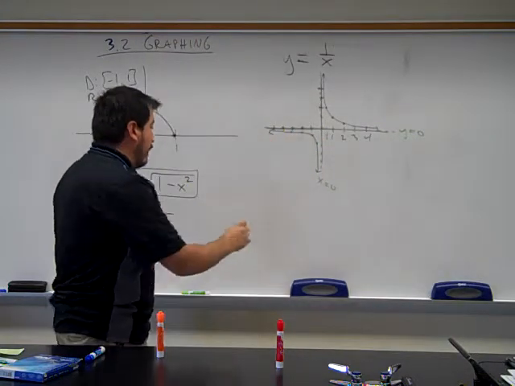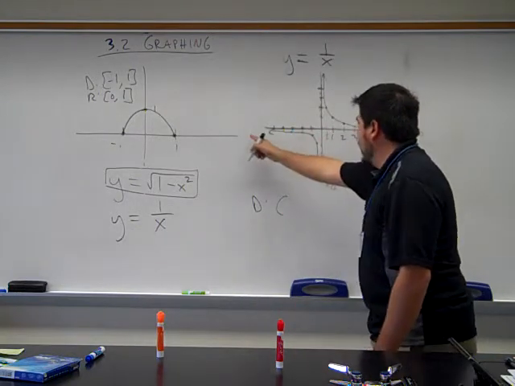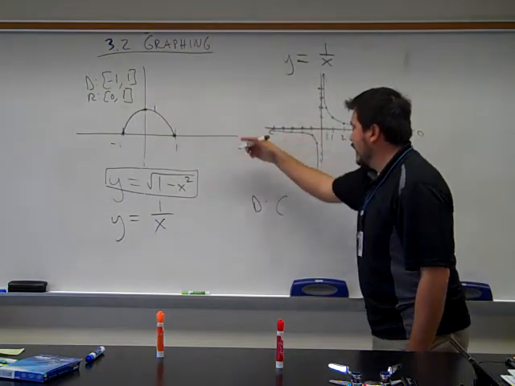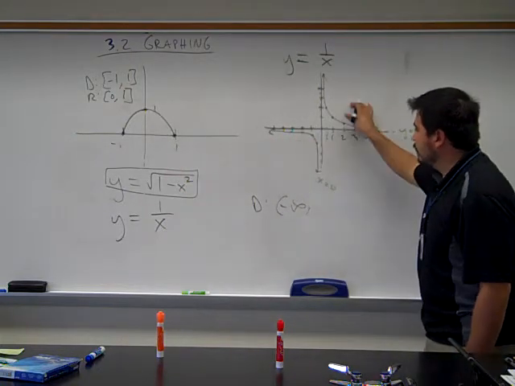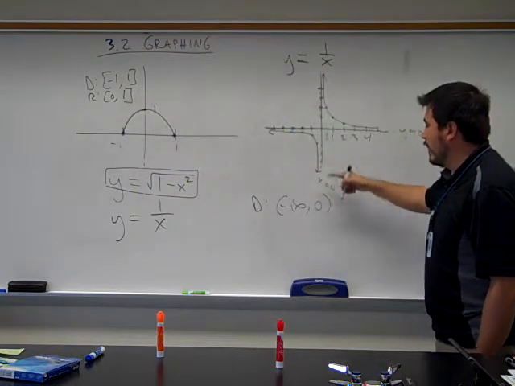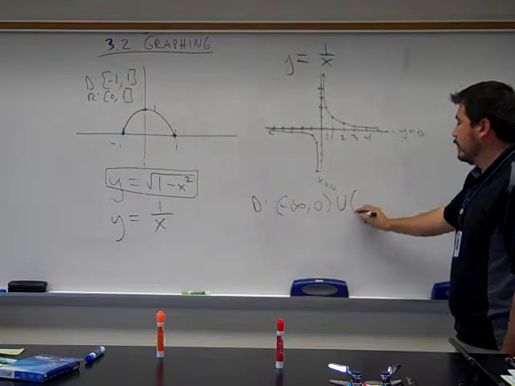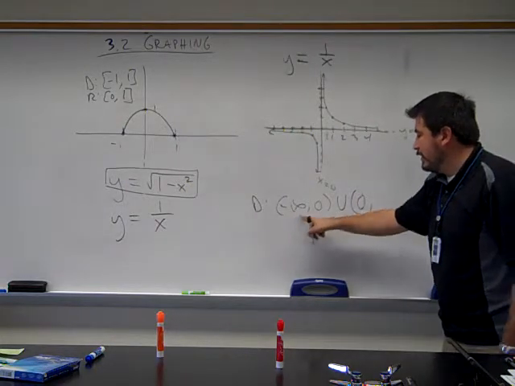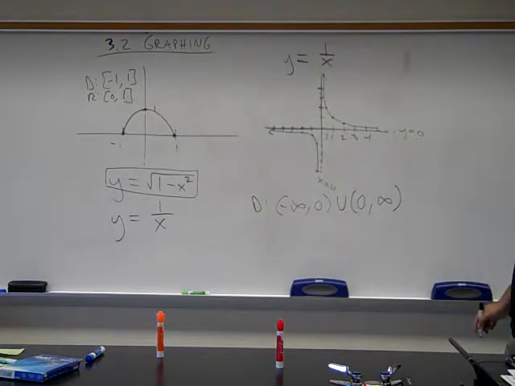Okay? Domain and range. You can kind of see that it does go towards negative infinity in the x direction, but we have a gap. We have two separate pieces here, so it does get very, very close to 0. Okay? In fact, it just basically skips over it. So we do negative infinity to 0, and then from 0 to infinity as our domain.